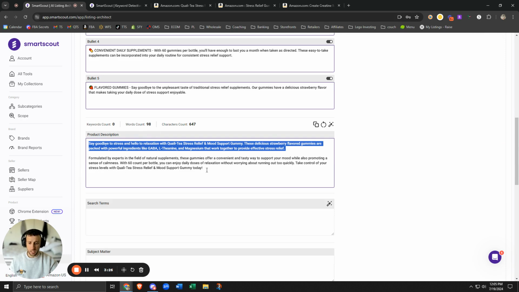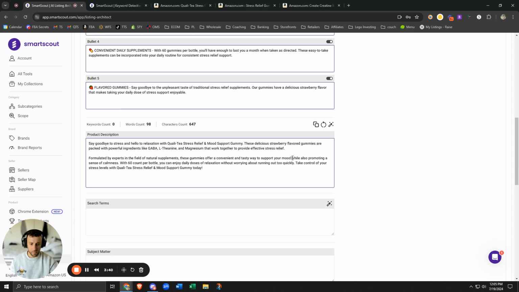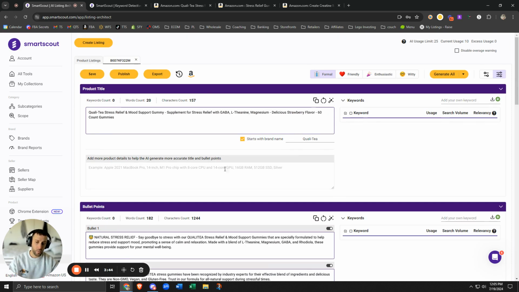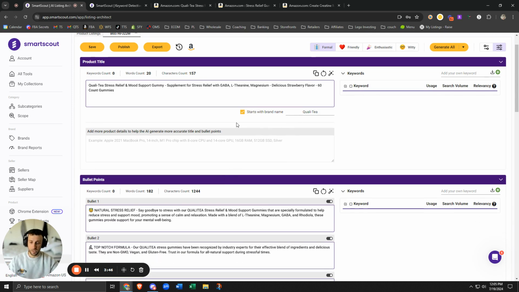Pretty good. Honestly, I'm not a very good writer when it comes to this stuff. My grammar is decent, but when it comes to actually typing it all out, 10 out of 10 times I'd rather do this. And you can obviously edit it to your liking, to make it plural, make it singular, whatever you want to do. But we don't have keywords plugged in. So this is just general surface level stuff to work with.